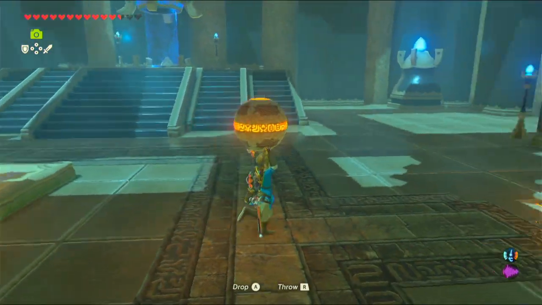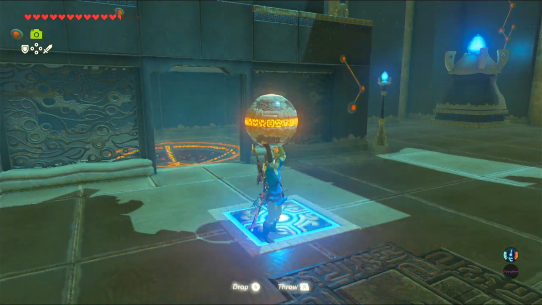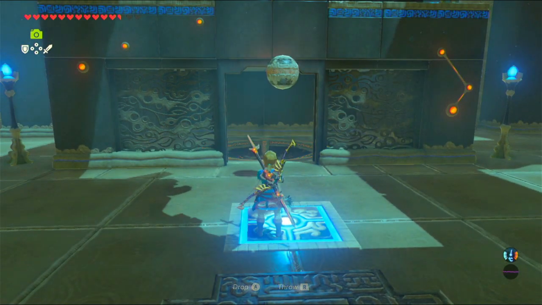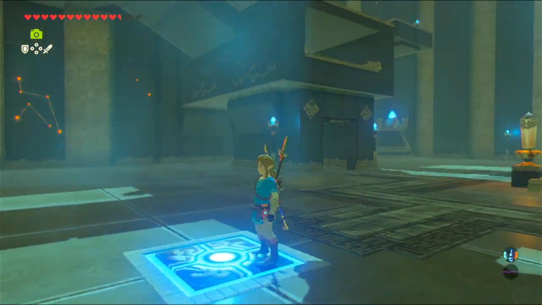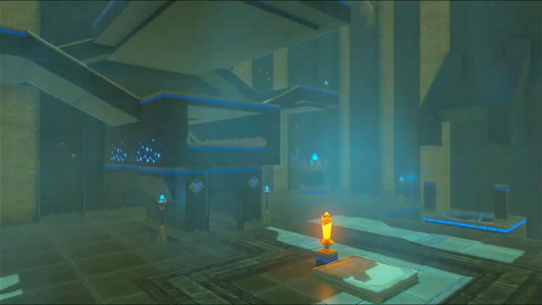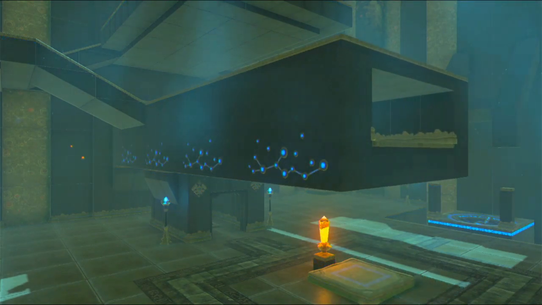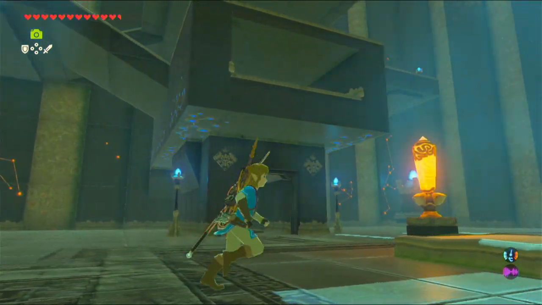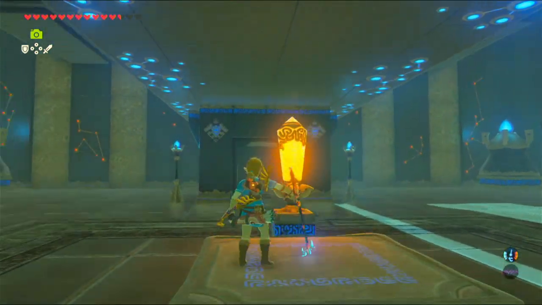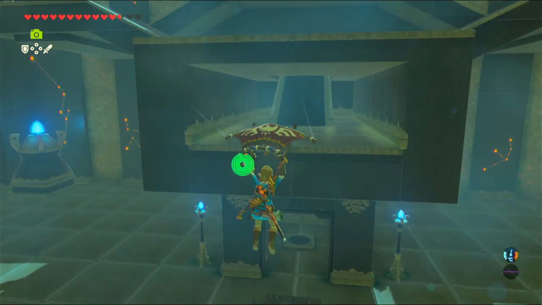I think now I need to open that. Yeah. Then I can just throw an orb in. And then that's gonna do that in the middle there. Or that. Okay, this is gonna move that platform. Interesting that the lights on it turn blue. I wonder something about this. This makes me wonder. I am curious now.